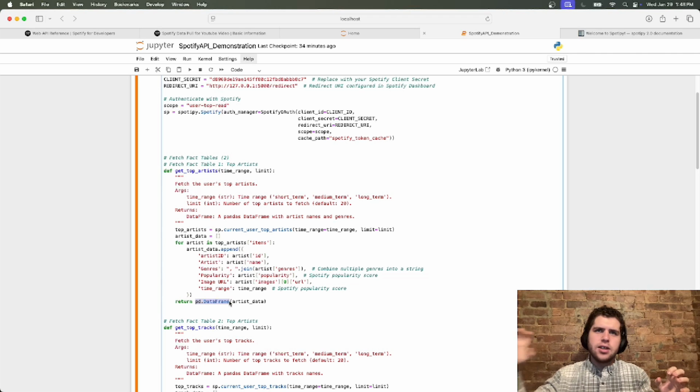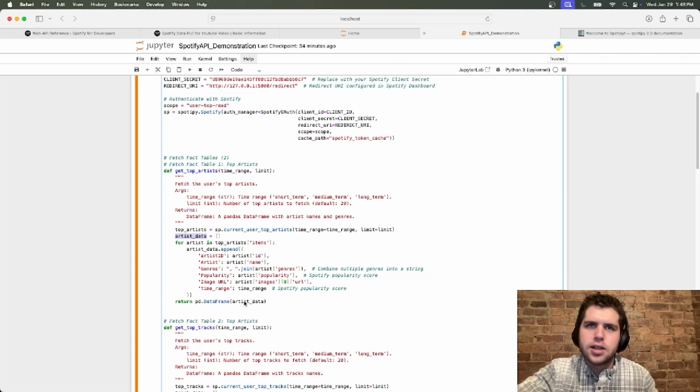So we're going to be taking our data, this artist data, this array, and we're going to be copying and pasting it into that Excel file, quote unquote Excel file, because it's not an Excel file, it's a pandas data frame. And we're going to be returning that.